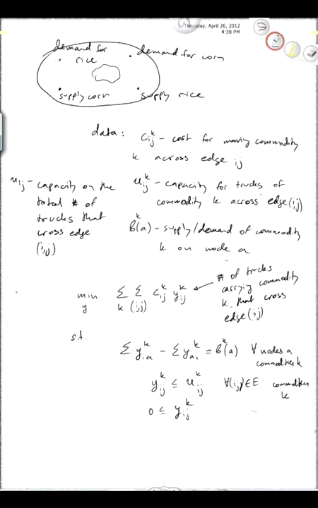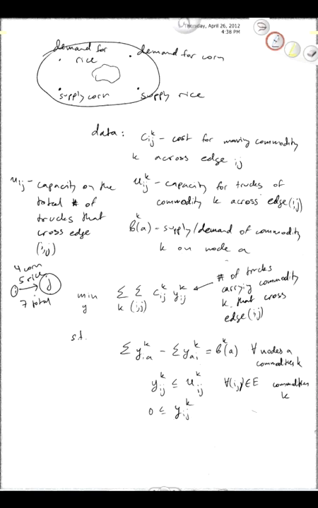So just to give you an example of this, imagine that we have two nodes here, I and j. And across this edge, maybe we're allowed to use no more than 4 corn trucks, no more than 5 rice trucks, but maybe in total you can have no more than 7. So regardless of how you allocate between your corn and rice, you have to make sure that no more than 7 trucks total are crossing this edge.